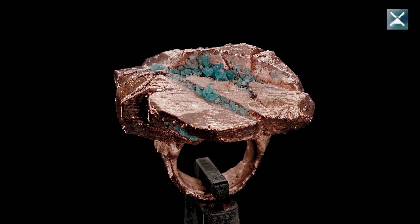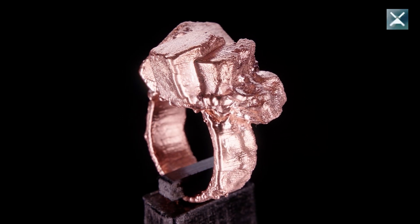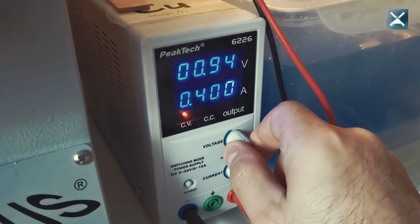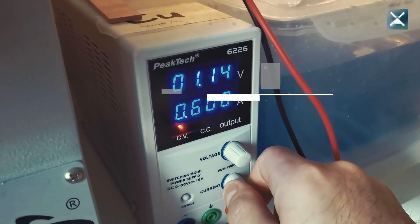I usually leave my pieces in the copper bath for about 6 hours. Time is your friend here — the longer you leave the object in the bath, the thicker the metal layers and the heavier your pieces will get. Volts is entirely defined by the type of solution, so read the manual and dial in the right value. For copper it's usually between 0.8 and 3 volts and for silver it's around 1 volt. Don't go over 1.2 volts or the silver will oxidize and turn black.